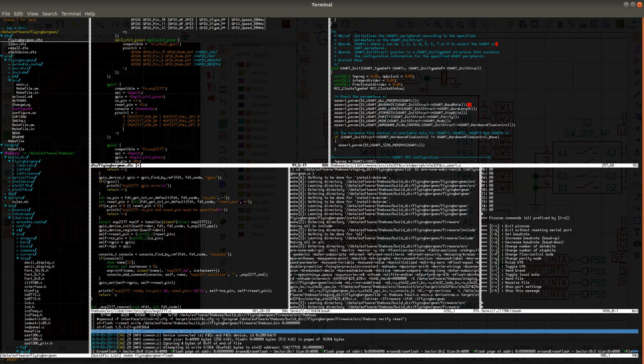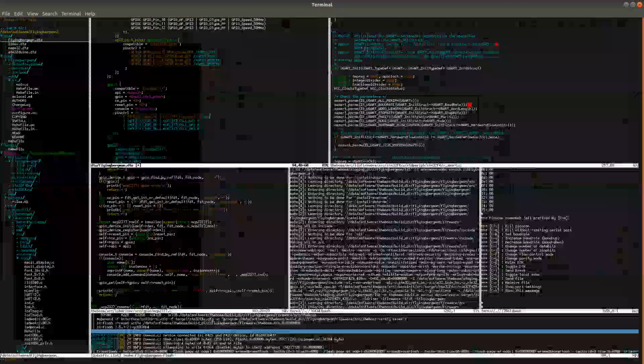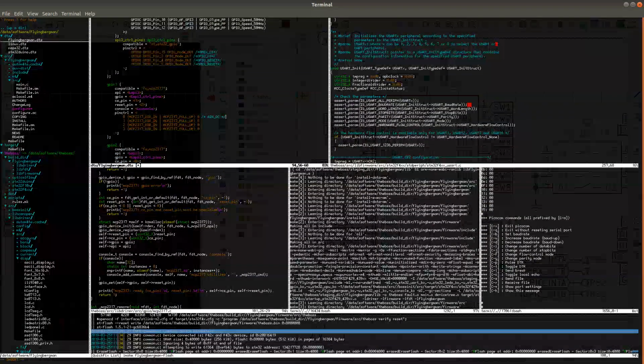But for the 3, I'm going to add comments that say what the pin does. So this will be inc1 SC, 2 SC, enable.